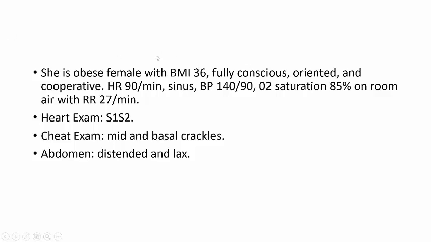She is an obese female with a body mass index of 36, fully conscious, oriented, cooperative, heart rate 90 per minute, sinus, blood pressure 140/90, O2 saturation 85% on room air with a respiratory rate of 27 per minute. Heart examination S1, S2. Chest examination shows mid and pedal crackles, abdomen distended and lax. We started advanced critical care ultrasound to know the cause of the patient's dyspnea.